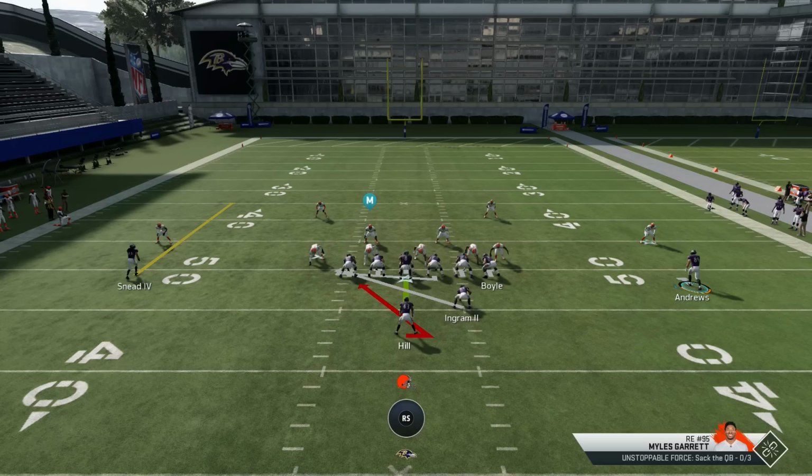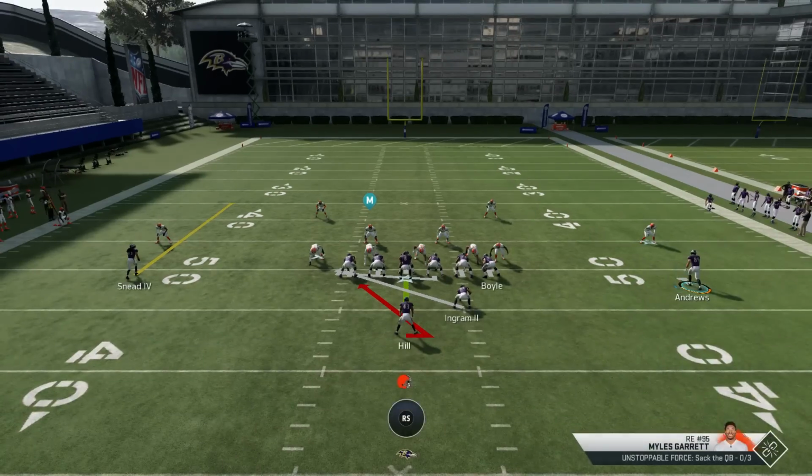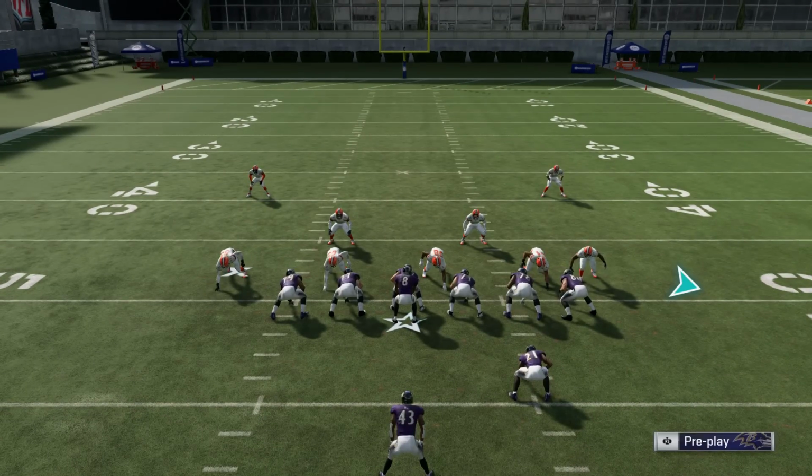So if you run the toss quite a bit, you want to keep doing this motion to make sure your opponent's thinking the play's going that way. Because just the slightest hesitation, if they shoot to the right for a few seconds, you're up the gap and they're not there. So like I said, make that motion consistently to confuse your opponent.